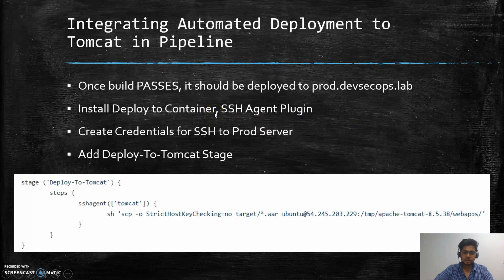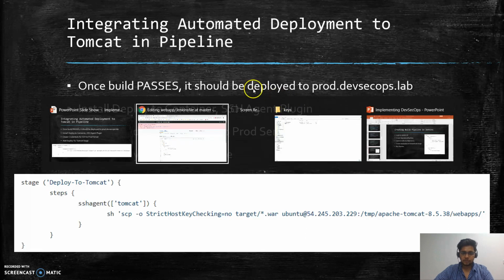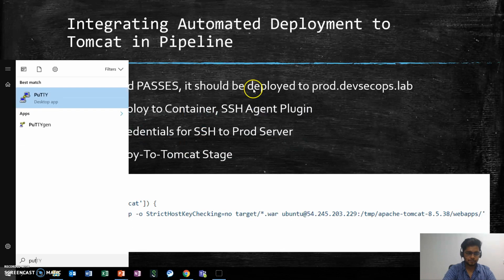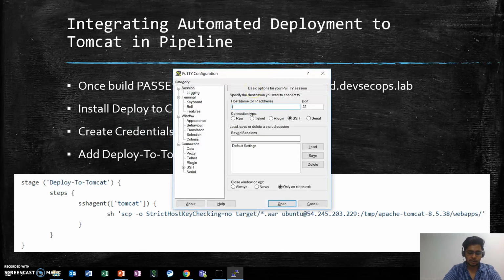Now for this purpose, we need the Deploy to Container plugin in Jenkins that we have already installed, and the SSH Agent plugin that we have also already installed. Just to make sure, let me go ahead and log into my Tomcat instance.